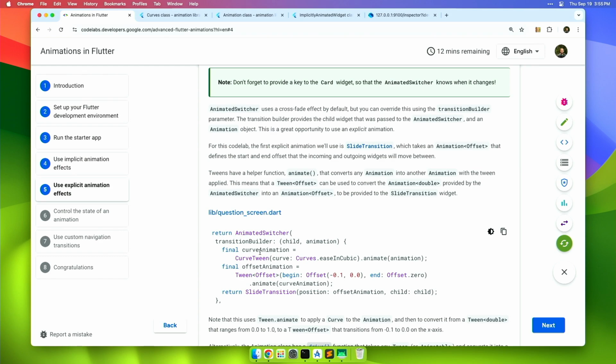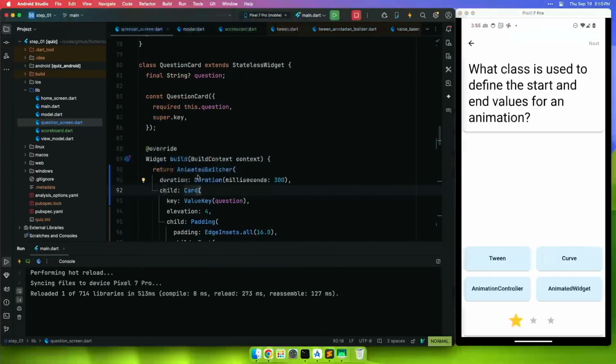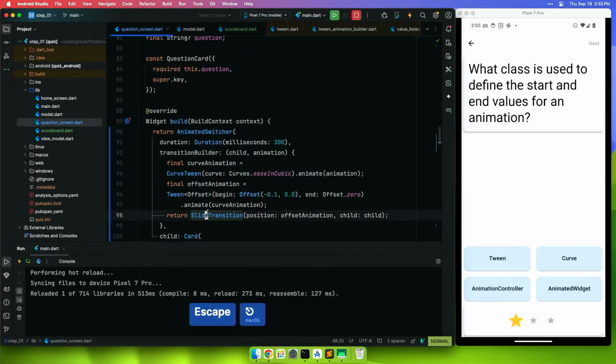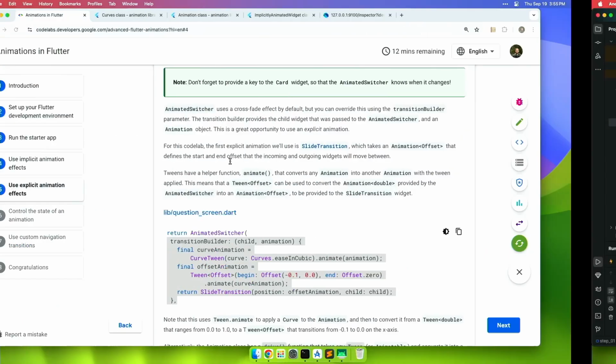So what animated switcher gives me, if I give it a transition builder callback, I'm going to take this out for now. So what's happening here is the transition builder gives me an animation, and that's that animation class that we talked about. And that's being controlled by the animated switcher, and the animation is being run by the animated switcher, but it's giving me an opportunity to customize the animation here. So I don't have to think about actually running the animation, but I can still kind of apply some curves and tweens and get a nice effect, and I can use any explicitly animated widget in the framework.